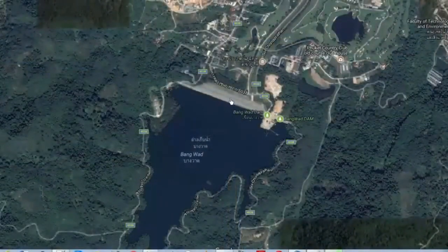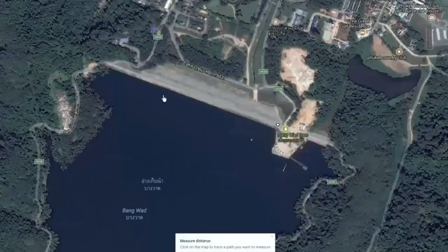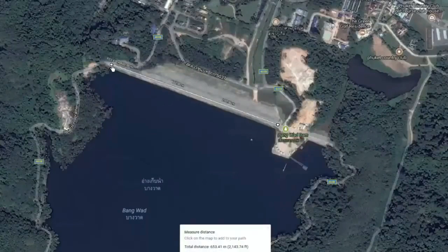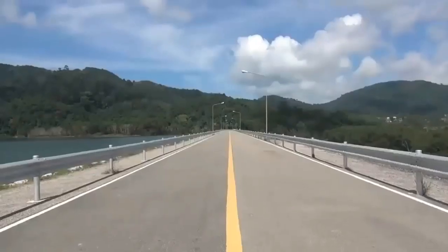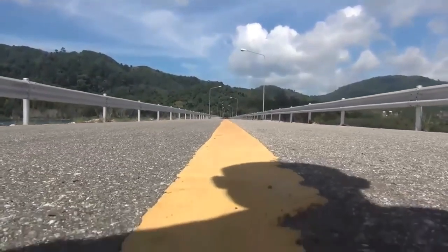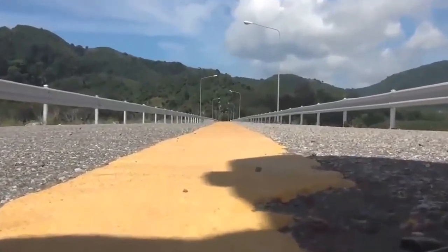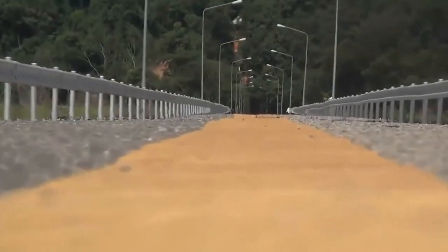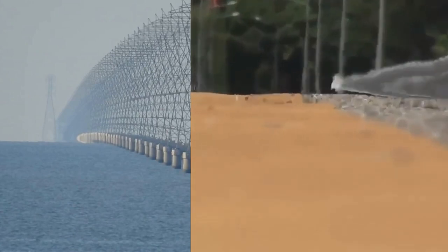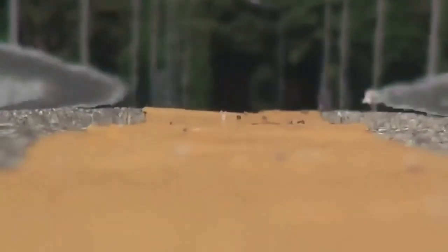Looking at it from Google Earth, I measured the distance from where I was standing with the camera to where it starts to turn off around the rest of the lake, and we got 650 meters — just over half a kilometer, not very far at all. By putting the camera on the ground, we get a similar perspective to that of someone standing on the shore watching a ship go off into the distance across the sea, keeping in mind that while any surface in nature can be flat, it will always be rugged and never completely smooth like an artificial surface.